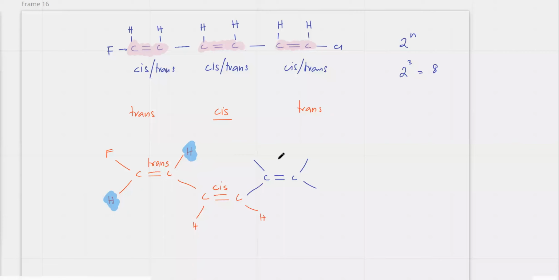So the last double bond would also be fan shaped. And I want to make it trans. So to make it trans, you've got an H atom on one carbon atom, and an H atom on the other carbon atom. So they must be on different carbon atoms, but pointing in opposite directions. And the Cl must be pointing, I mean, that's the only place left. So that's our trans molecule.